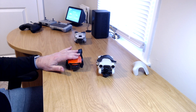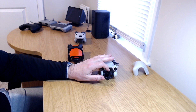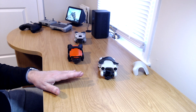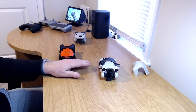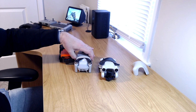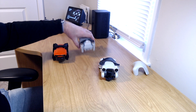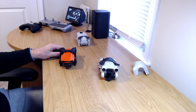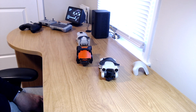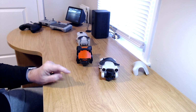But as far as all the other capabilities that obstacle avoidance brings you, like all the tracking stuff, this lags far behind this one. So if obstacle avoidance and tracking features are your top priority, this drone is the clear winner. And if this is going to pretend to be the Mini 3 again, this doesn't have obstacle avoidance. Also, it doesn't have any tracking, so it goes back to the back of the heap again. And this stays right behind the Mini 3 Pro. So that's your concern of tracking.